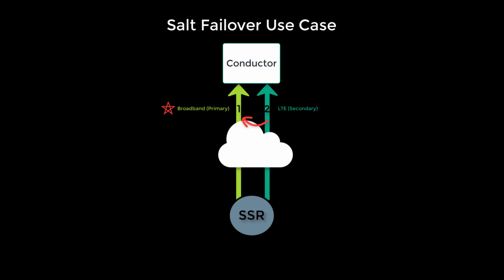Prior to this feature, we would have stayed on the LTE path, which can get expensive, even when the broadband path came back up. Now, as long as you enable failover on any of the service routes involved, you will have failover between those service routes. In the example you just looked at where we failed back over to the broadband path, that would be an example of revertible failover. We had this feature previously for SSRs only, but now it can be used with non-SSRs and is more straightforward and intuitive.